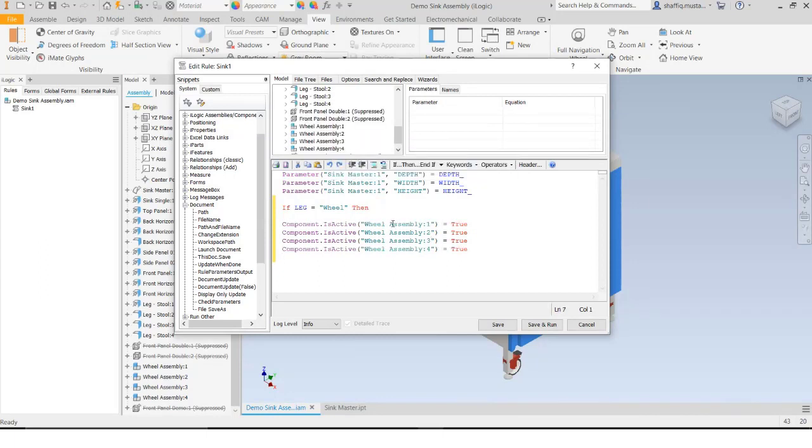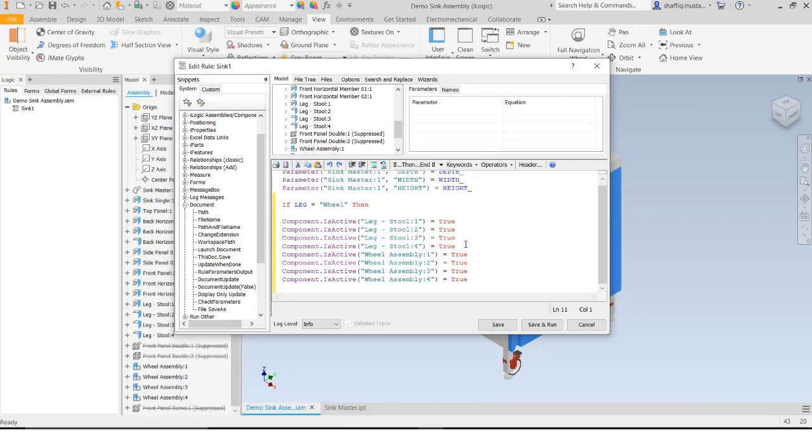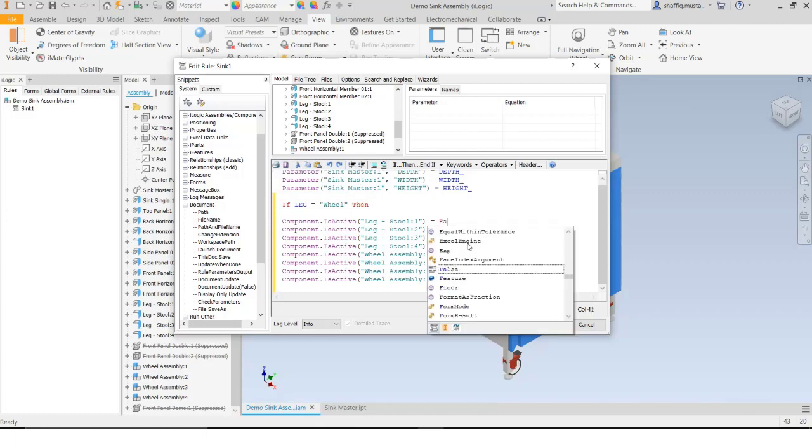And then you also need to capture the current state for the stool. But we need to change the component is active for the stool here and change it to false.